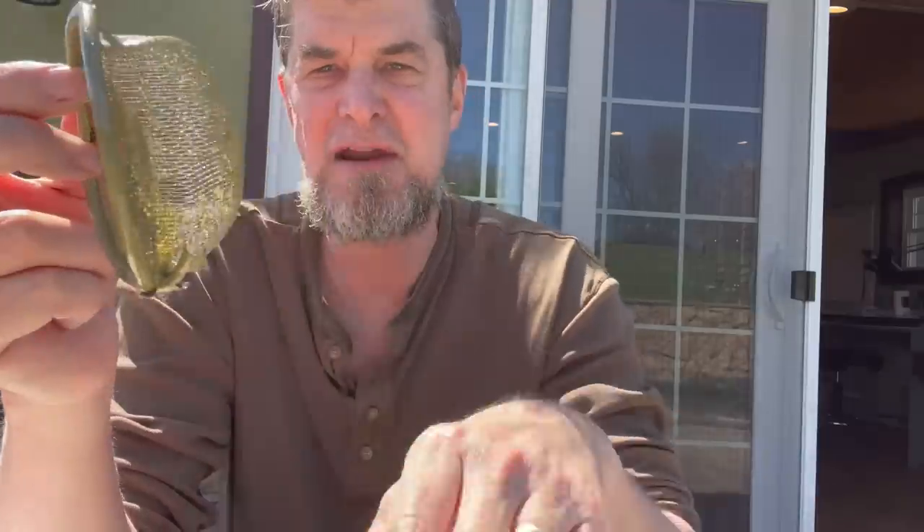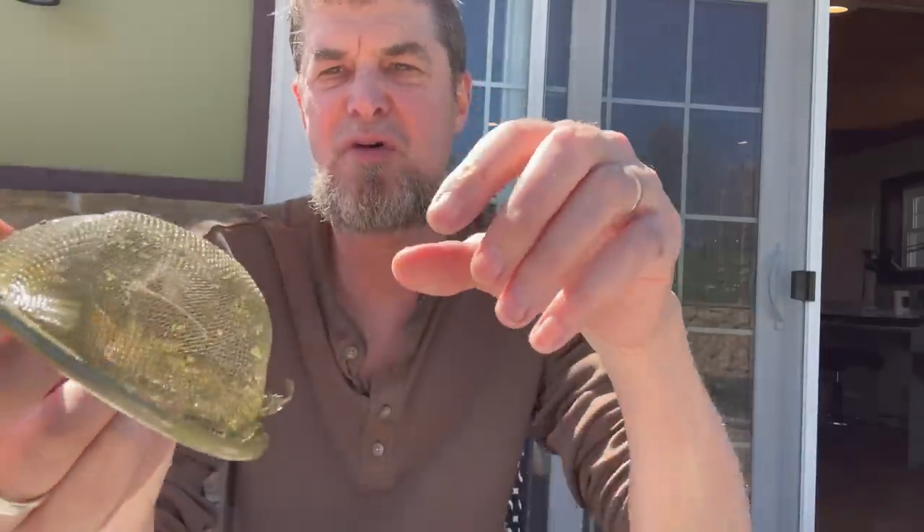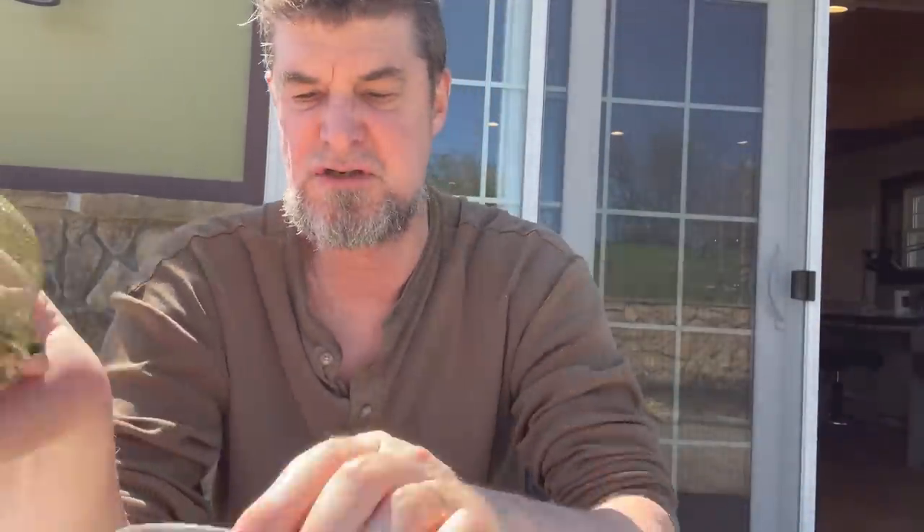Pull this spaghetti strainer out. This is a dirty old spaghetti strainer that I bought at Target. It had a handle right here and then I just snapped it off — it has like a scoop on it. You can buy them at Target, probably at Publix, but you snap the head off. And this is what you use to clean your brush on. You have this soaked halfway up with the turpenoid — turpenoid is what we use — and then you have this screen on it that helps scrub your brush. That's the purpose of it.